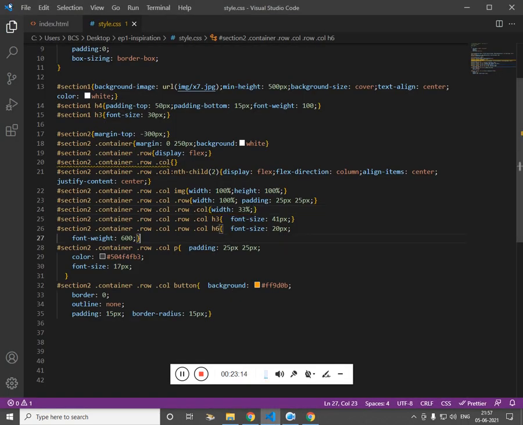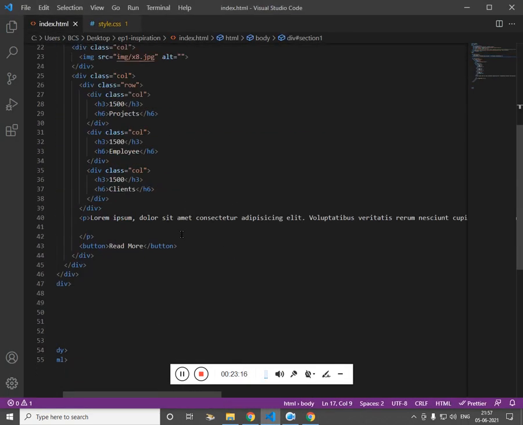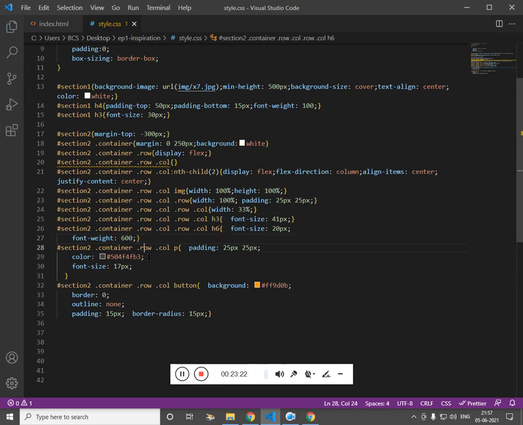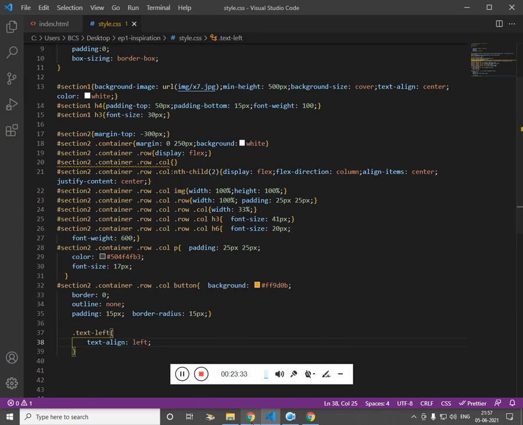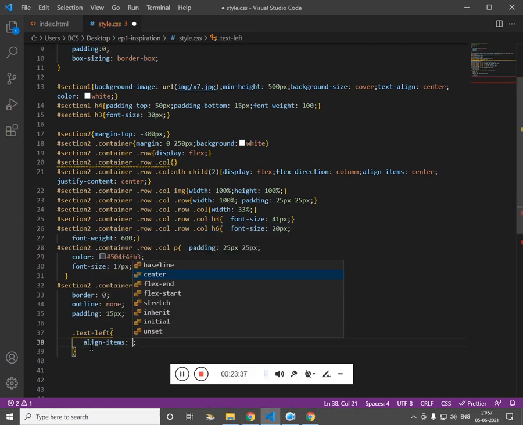So we have to do one more thing. Let me give a different class for this. Text left. So use the text left, text align left, or we can make one more thing, which is align item flex start.